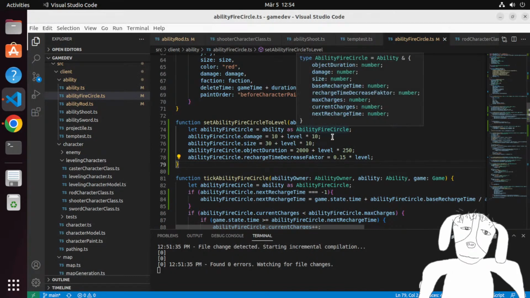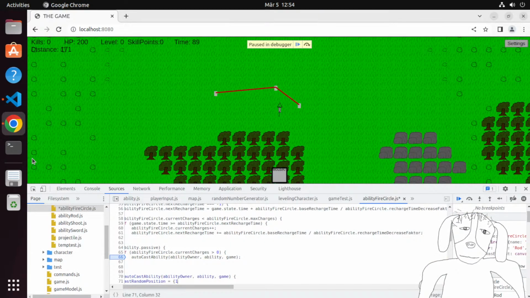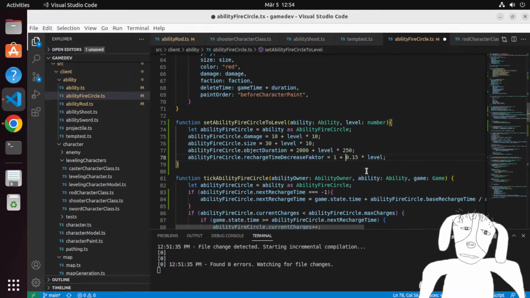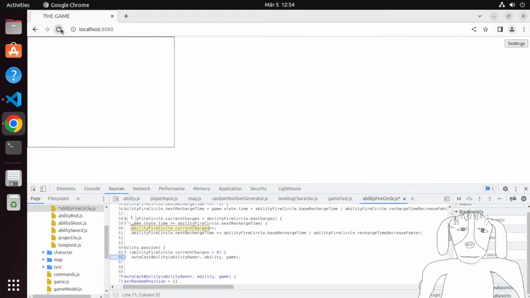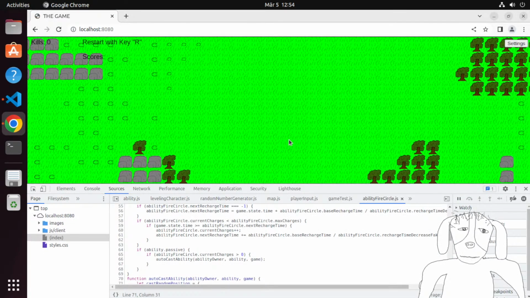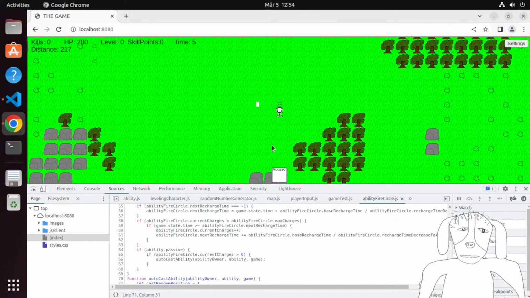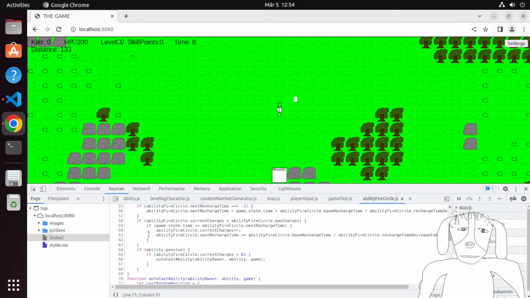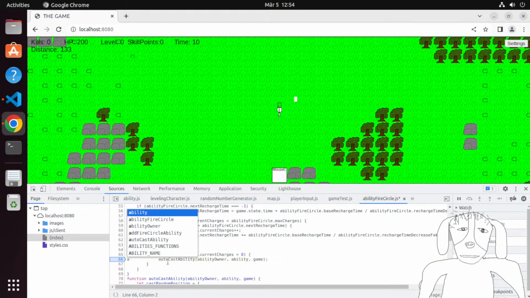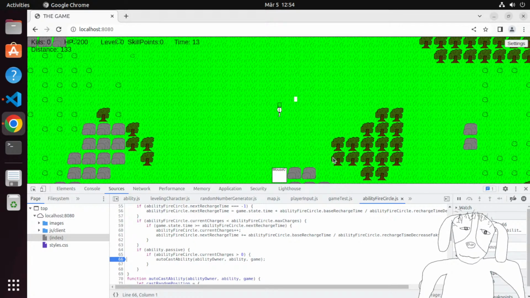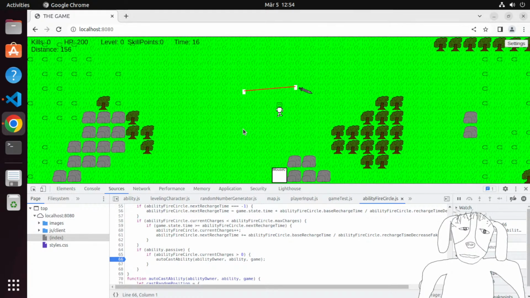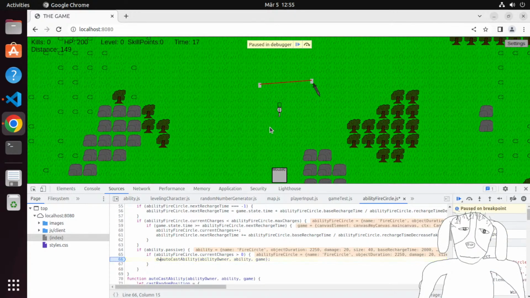Oh no, oh no. So this is 1 plus. No, it makes sense. Decrease factor. Now it's 15% decreased. Load. Start. Still. It was this word?